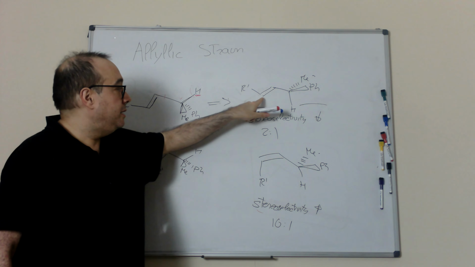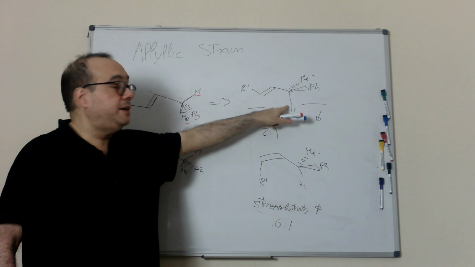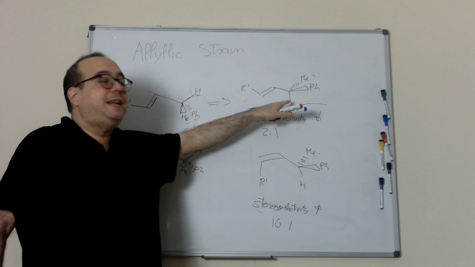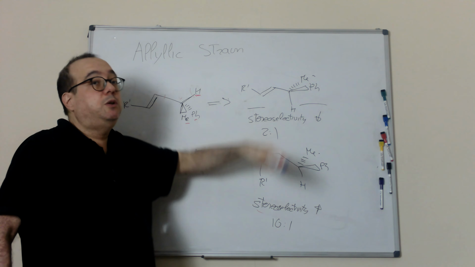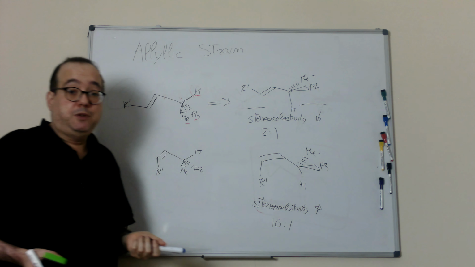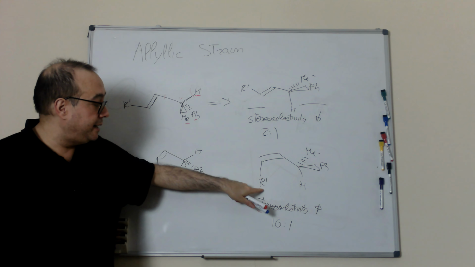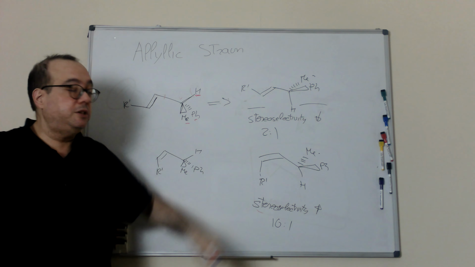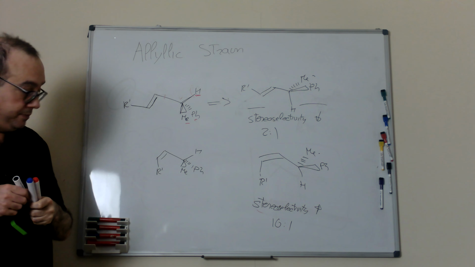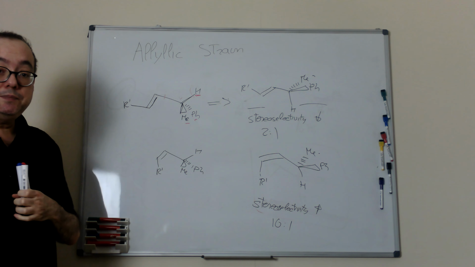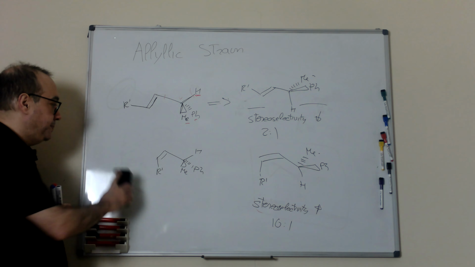While here, if I have a hydrogen here and I put a metal here, obviously the energy will be higher than not having a hydrogen, but the difference will not be so much. Okay? When I increase the steric hindrance in the cis position, the more stereoselectivity I will have. Okay? Good.